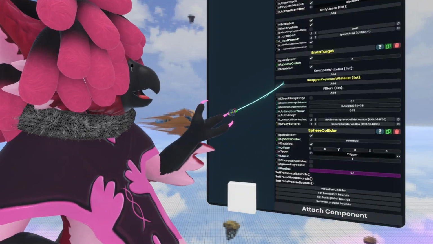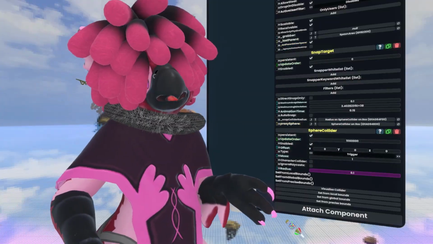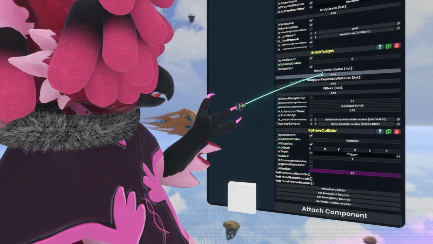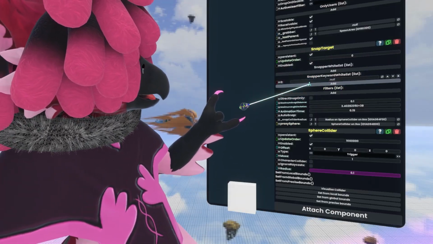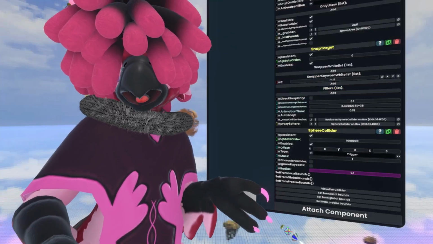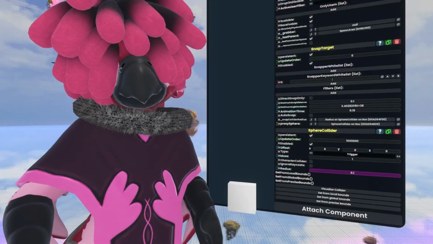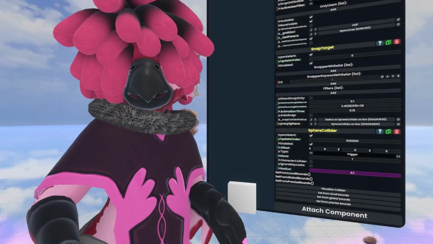Now when you go down the list, you'll see that the SnapTarget and Sphere Collider components have been added automatically. From here, there's just one thing we've got to do, and that's add a filter to this SnapTarget. So you're going to click Add where it says Snapper Keyword Whitelist, and you'll get a data field. In this field, you're going to put a word, and that's going to be a filter for what it allows to snap to it. If you want your SnapTarget to pick up more vague items like hats, sunglasses, or things like that, keep this tag vague.